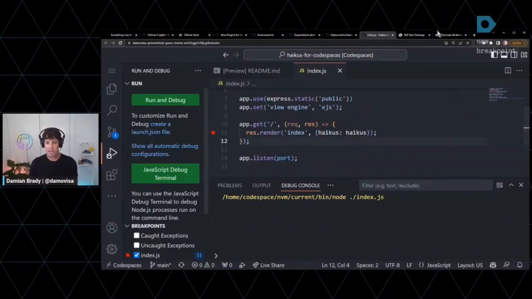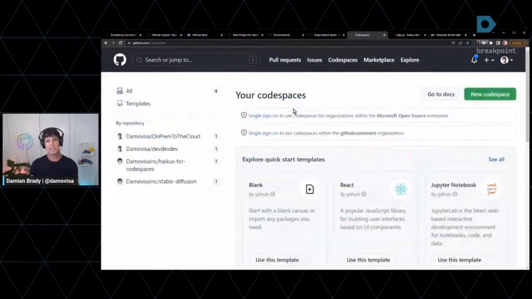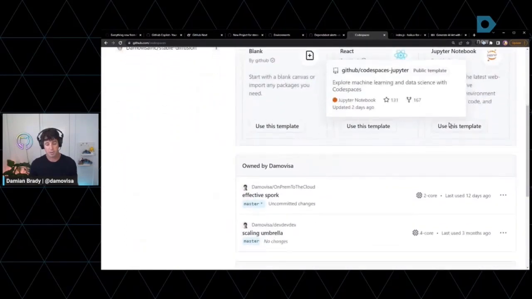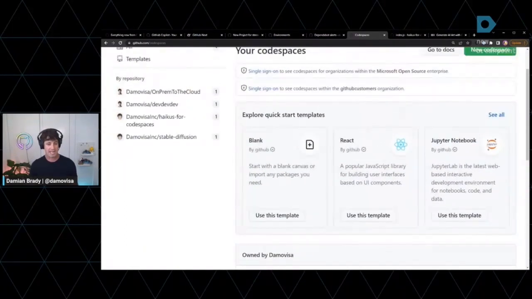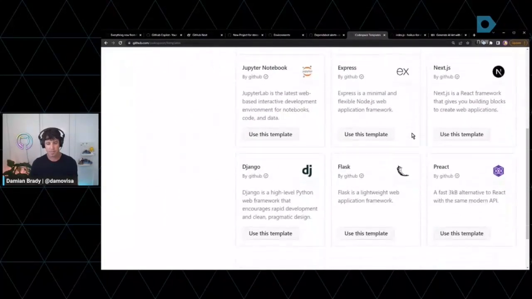Now, one of the other really cool things that we announced was code spaces are available not just for VS Code, but also for things like Jupyter Notebooks. So there's also quick start templates. So we can, even without creating a repository, say, well, I want to try out Preact, and it'll spin up a code space for Preact without a repository in the background, but with everything set up so we can really just get going. And then, of course, once we get to a certain point, if we want to continue that in a repository, we can just save that to a repository and continue from there.